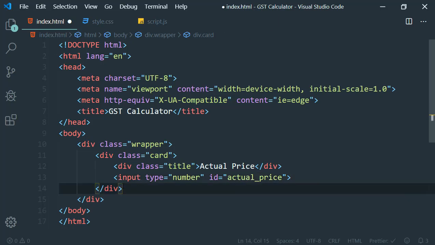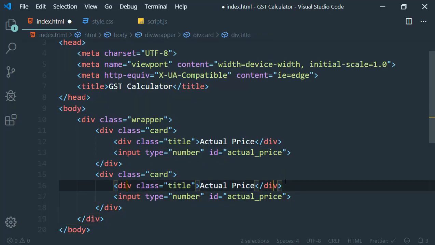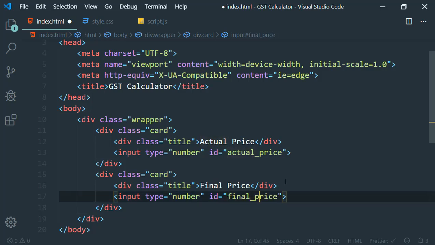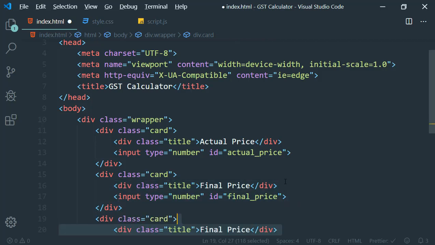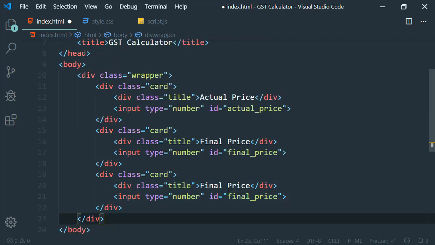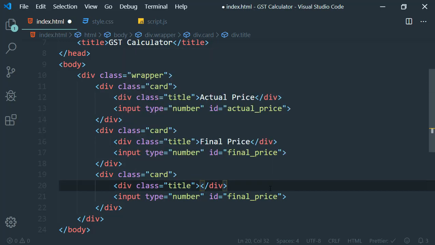Then let's copy the card. In this one we'll put final price, ID will be final price. In the next one, this one will be GST, and ID will be GST value.